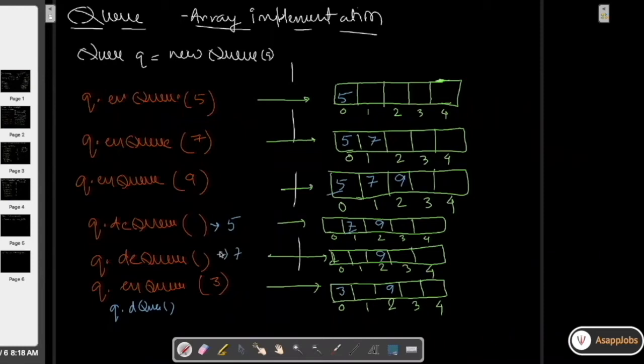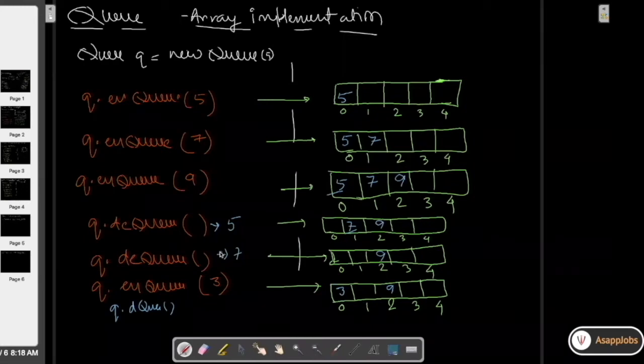When we are dequeuing an element, should we actually change the position of the other elements also? If we start changing the position of the other elements as part of dequeue, the time complexity will be compromised. As you remember, I said the beauty of the queue is that the time complexity should be constant, whether it's an enqueue operation or a dequeue operation. But if you start shuffling the positions during enqueue and dequeue, that will take linear time. The time complexity will start suffering.